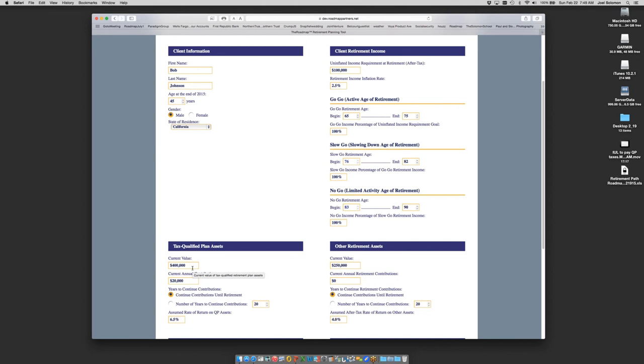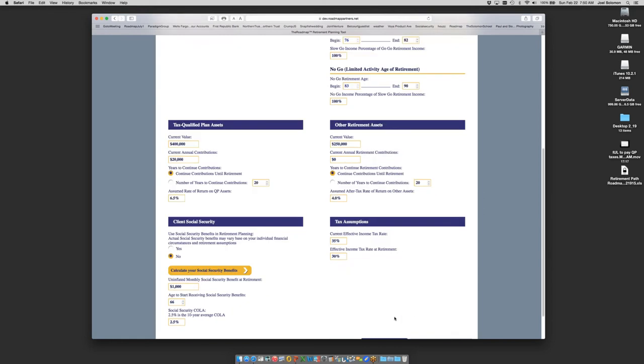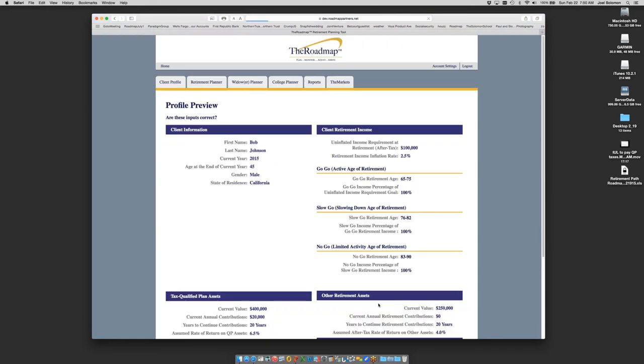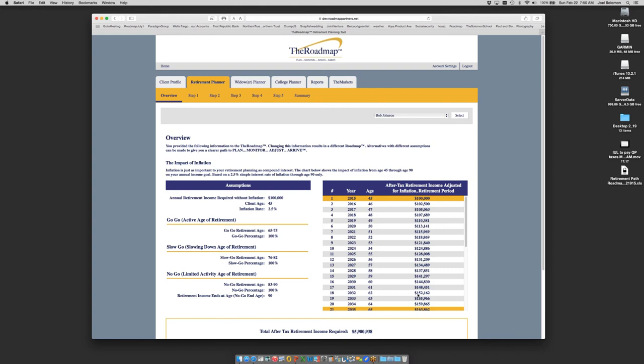Because if he were to die today, the system's going to use the after-tax value of what he currently has as a resource to meet his widow income needs. Now for other assets, those are non-tax qualified assets earmarked for retirement. In this example, I put in $250,000. So save and continue, generate results, and what we get, of course, is the retirement planner output.